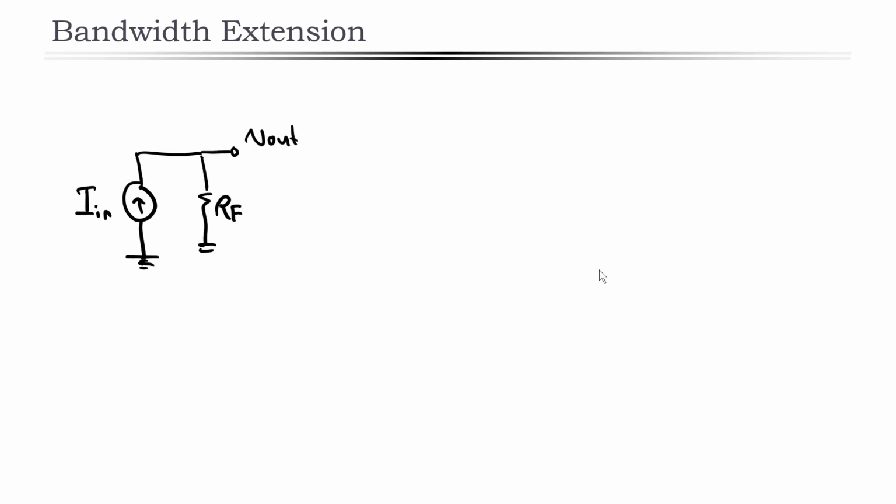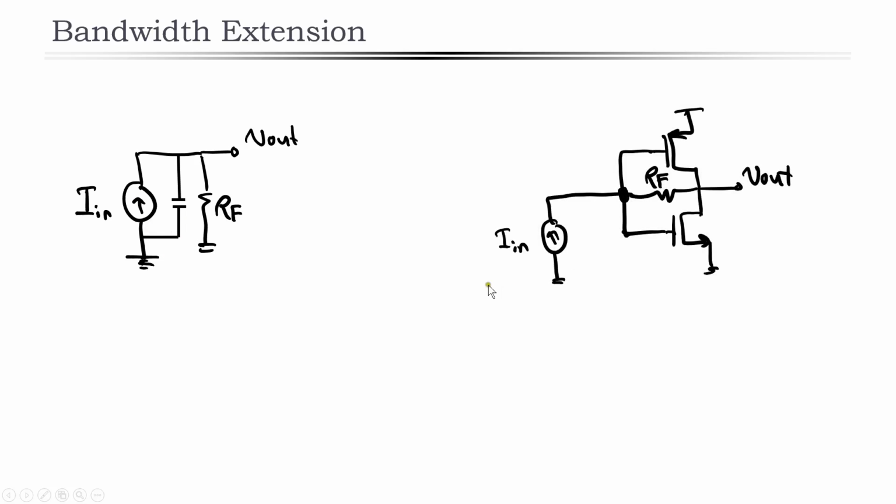For the case of just using a resistor for our transimpedance amplifier, we will have the pole caused by the capacitance of the photodetector, and again we can see the capacitor appears directly across RF, so that's what will set our bandwidth. But if we look at the transimpedance amplifier, again in this case we'll also assume that the dominant pole is at the input and caused by the capacitor of the photodetector. Now the difference is that this capacitor appears across the resistance looking into this amplifier, which is lowered by a factor of 1 plus beta A due to the shunt-shunt feedback. So now that's what gives us such a higher bandwidth. The resistance looking in is actually much smaller than the case of just using RF by itself.